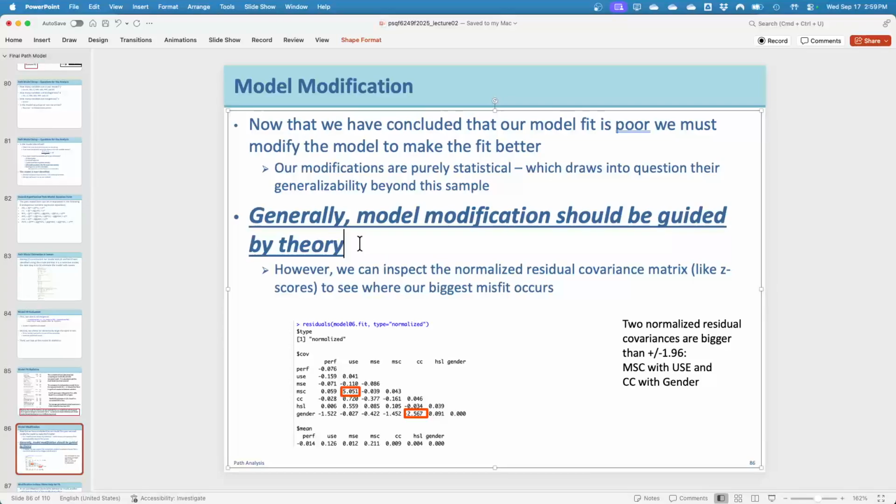Model modification should be guided by theory. One of the pet peeves I have, and I did it in this slide, is a lot of times a statistician says, oh, you need expert judgment, you need theory, you need something that's not statistics to do this. In some ways, that's kind of distasteful, like theory is going to solve all your problems. No, theory got us into this mess because we had theory and we built this, right? So that's sort of an odd way of putting it. A pure numeric process of determining model fit is likely to capitalize upon chance, and is likely to sacrifice generalizability. That's the caution there, right?